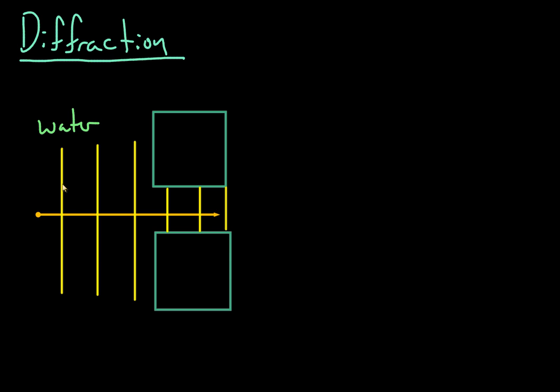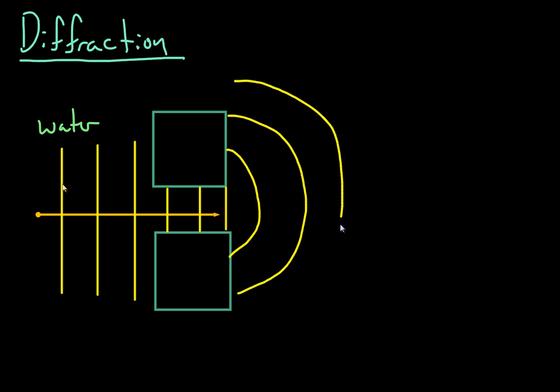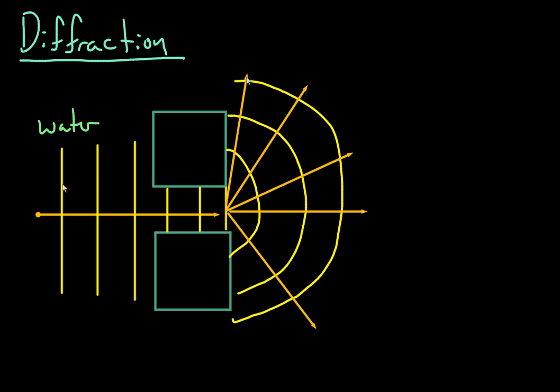Now, what we'll see if we put this in a wave tank is that on the other side of this, you are going to get waves coming out that are curved. So this will almost act like a point source of interference. So you get this kind of an effect going on. The waves are sort of spreading out in all directions from the source. So there's no real shadow where one would be able to hide from the wave.